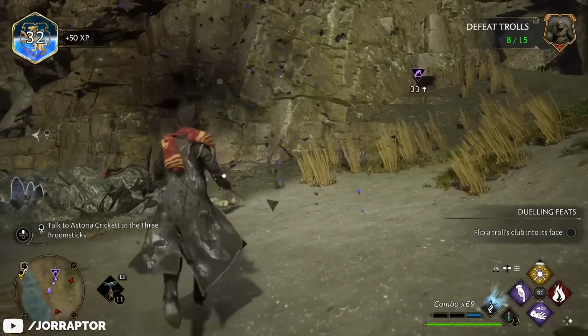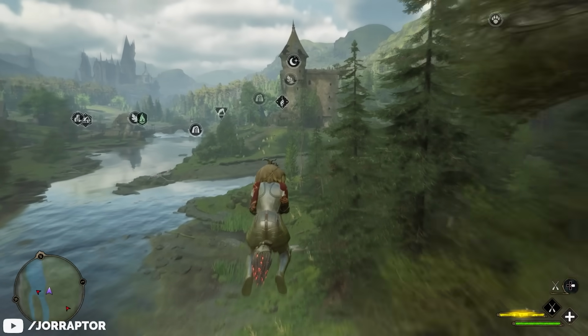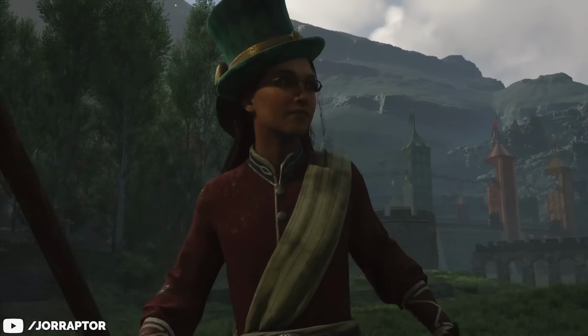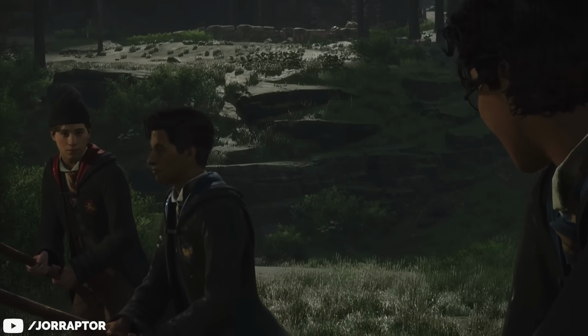You can easily keep an eye out for these Merlin trials and these ancient magic traces by using Revelio while flying around on your broom. Like, that's of course another thing you totally want to get early. Well, I mentioned that Jackdaw's Rest main quest, which unlocks the talents. Well, after that you can attend a fly class.